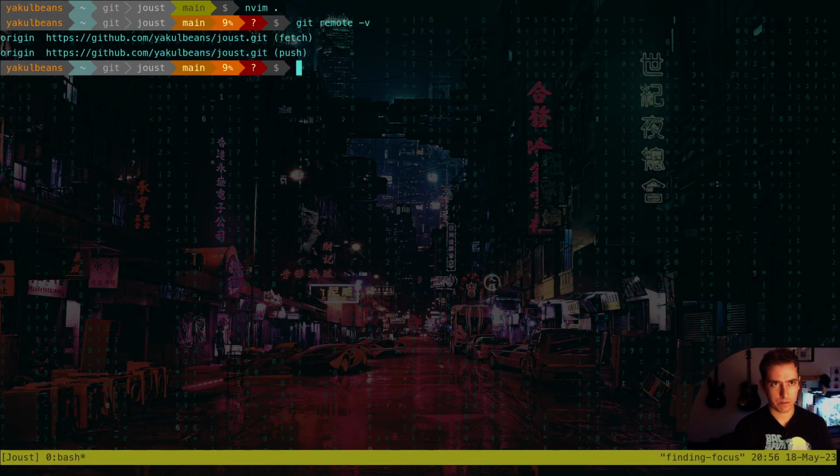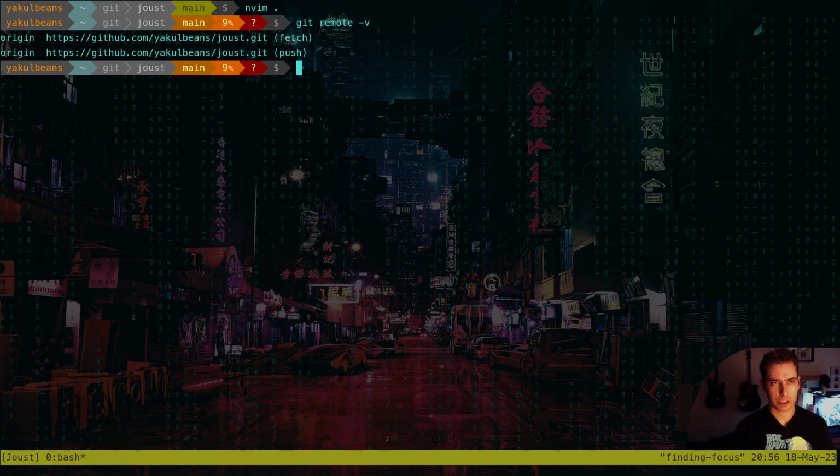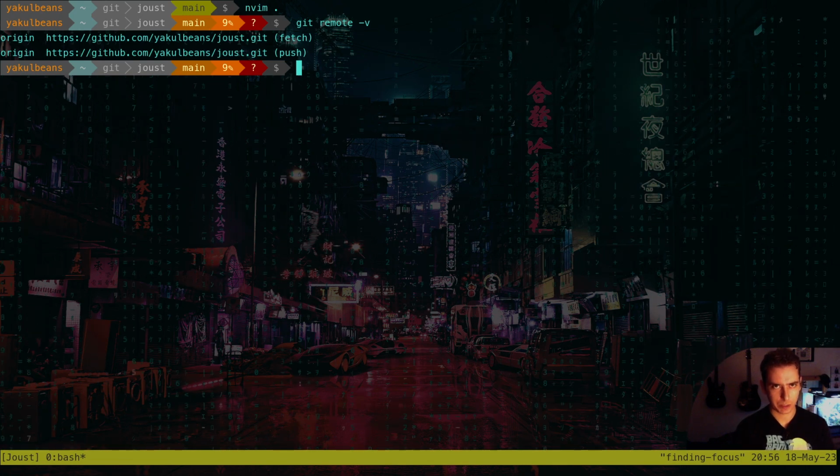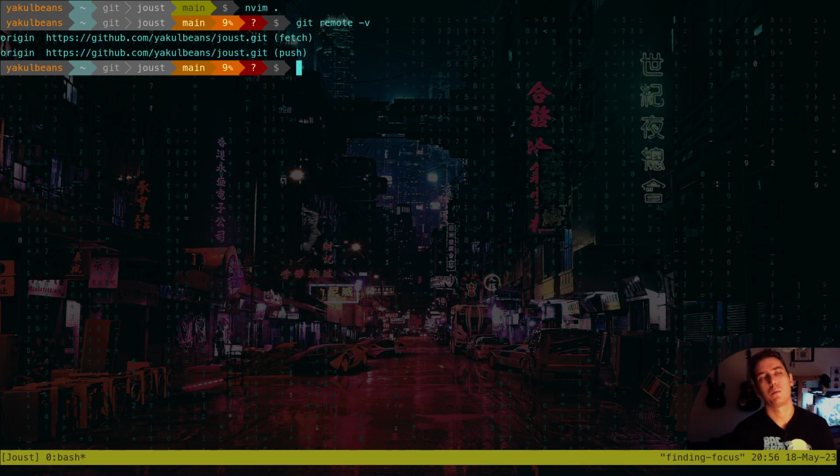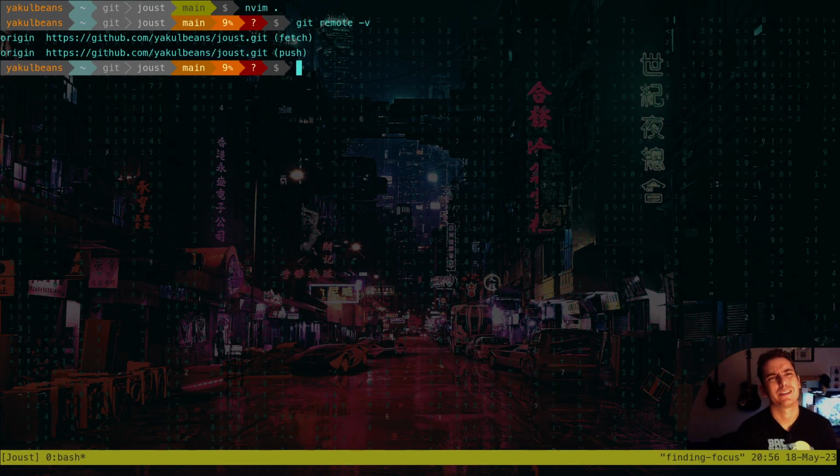What is our git remote -v? We're set to HTTPS because we git cloned, so we'll have to set our SSH.